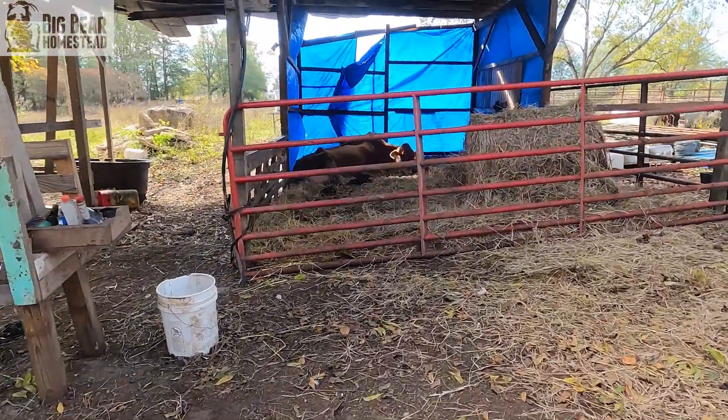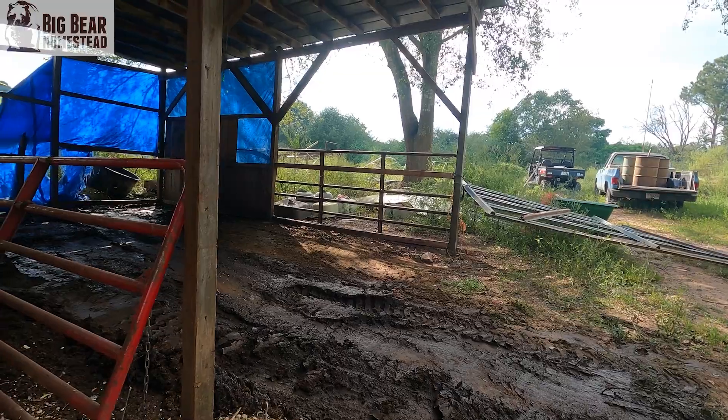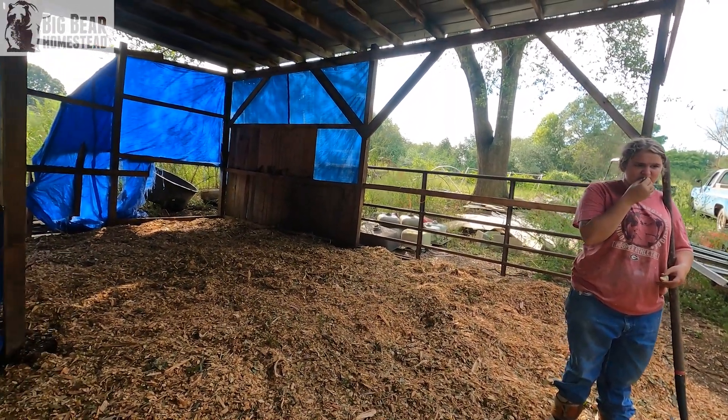The other struggle was keeping Louise's stall fresh. We've tried straw and hay bales — last winter it just kept getting nasty and it was hard to keep the manure out of there. Jason went in and scooped everything up, since we'd gone back to bare dirt during the summertime to keep it cooler for her in the evenings. Then we laid down a pretty thick layer of wood chips. So far it has worked out great — the mulch makes it really easy to grab the pitchfork and pick up the poop piles.